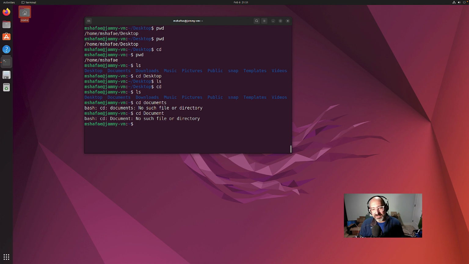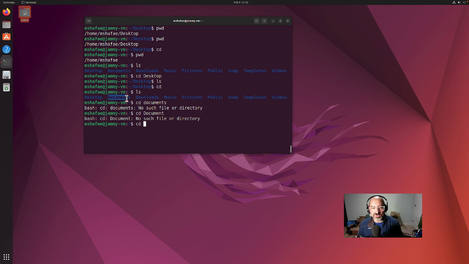A lot of times people don't like this experience because you have to be very specific, but oftentimes there's shortcuts that help you be specific very quickly. So if I type cd and I realize that DOC is the first 3 letters that are unique. Notice that D appears in 3 different directories: desktop, documents, and downloads.